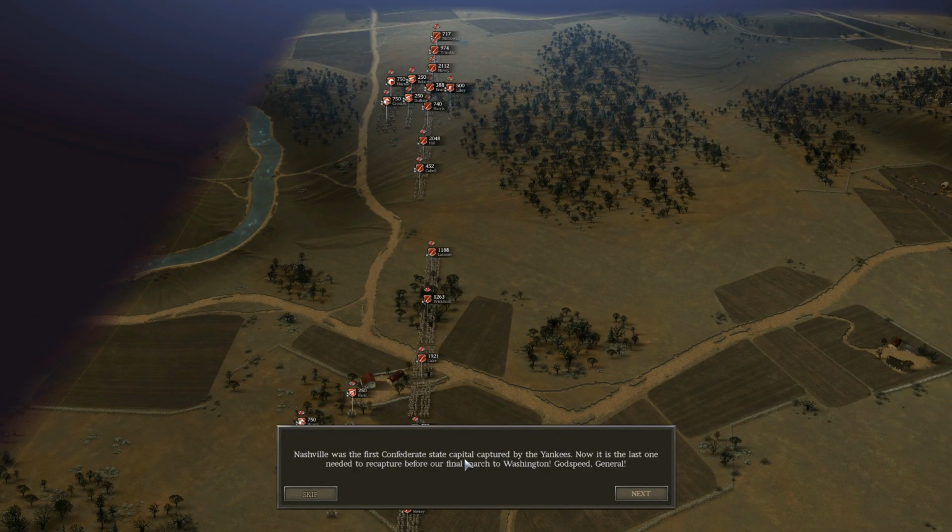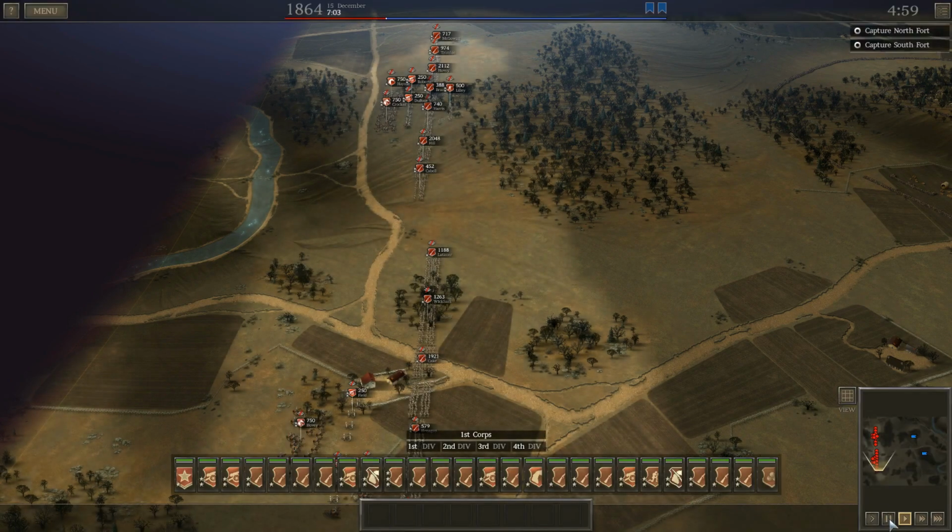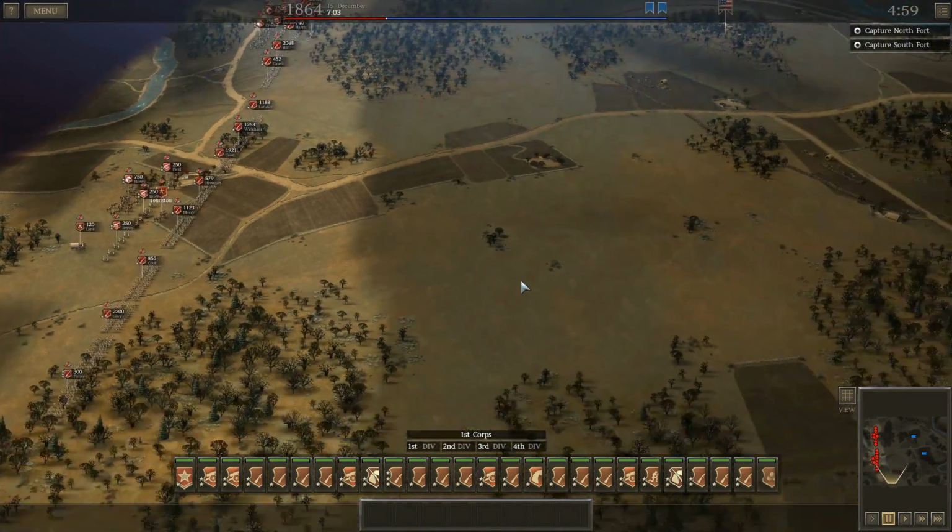Nashville was the first Confederate state capital captured by the Yankees. Now it is the last one needed to recapture before our final march to Washington. Godspeed, General.